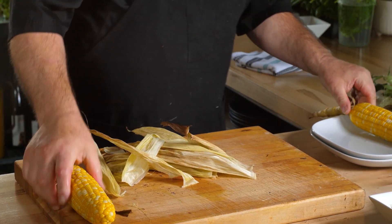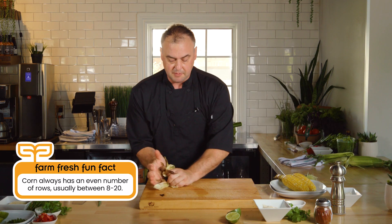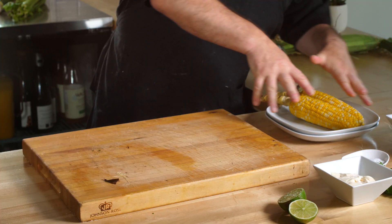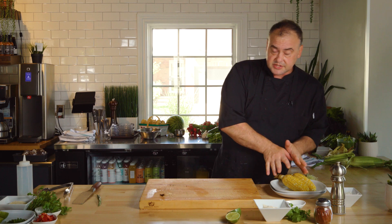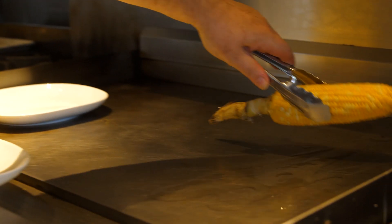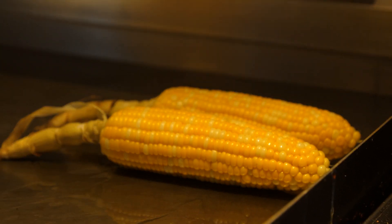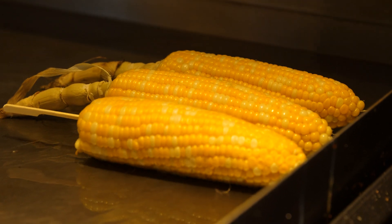So I've got this corn here, and I've got a few other ones I made earlier. Even though this corn is cooked, we want to give it some color and enrich the flavor a little bit just by cooking the outside. So I've got my flat top here, and I'm going to cook the outside. If you had a charcoal grill at home, you can roll them around the charcoal grill.